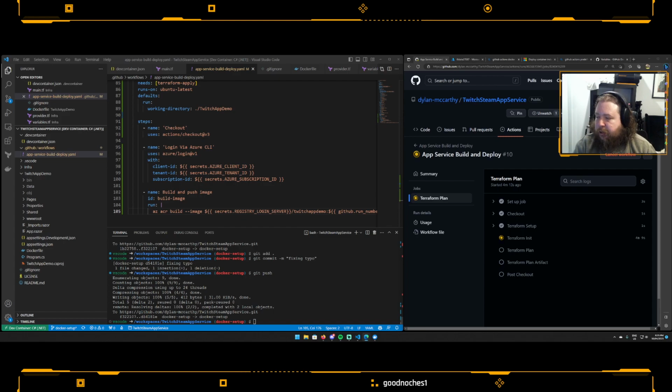Because we're using OIDC, we actually have to tell the credentials, so the application that's registered, what branch it's coming from, or else it's not going to authenticate us. Okay, we called this branch Docker setup. So I'm just going to do this as a temporary.